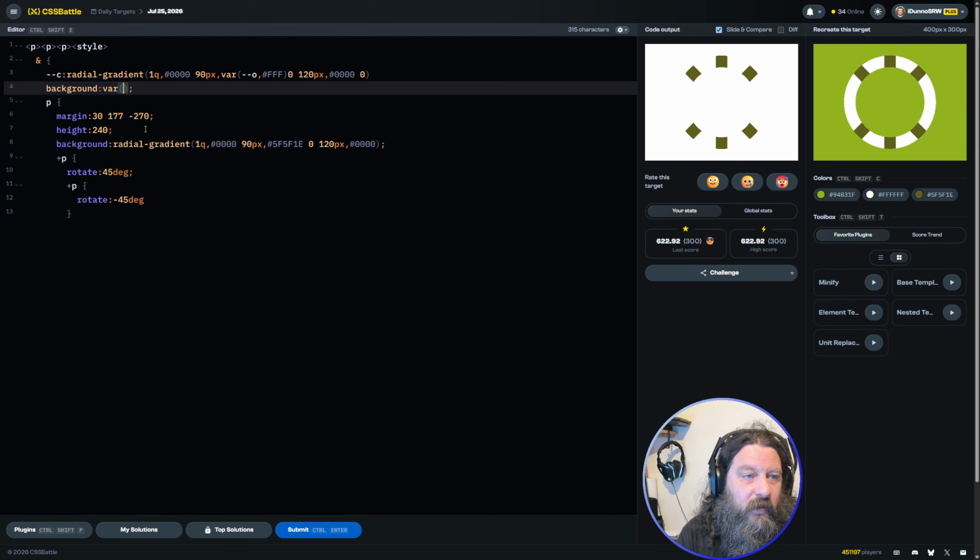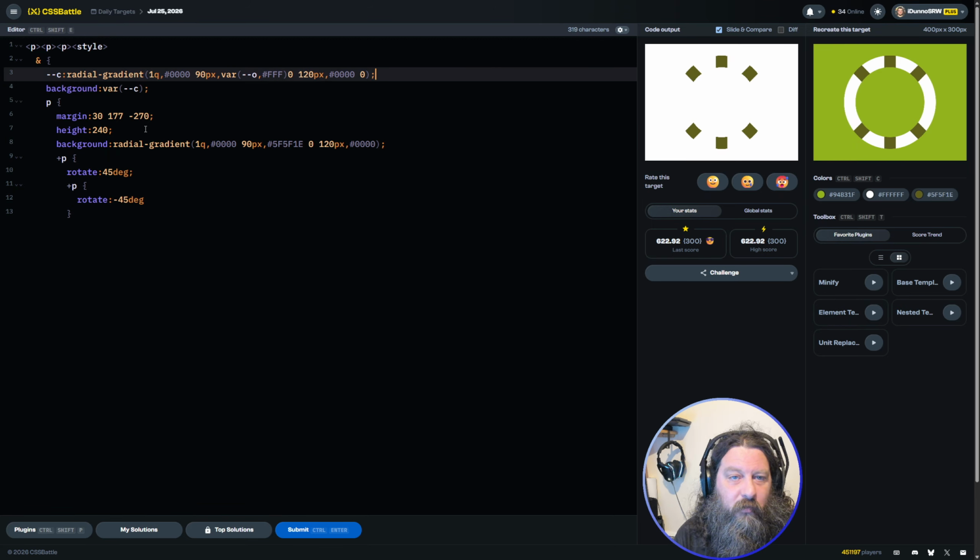Then we'll do bar C. And we'll remember to put semicolon there, and we'll take that off of there. Do I need a space there? No.